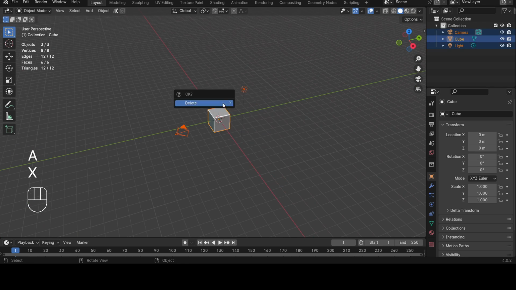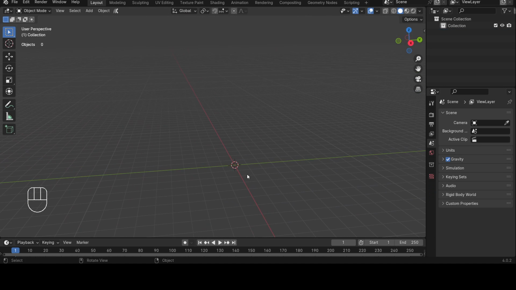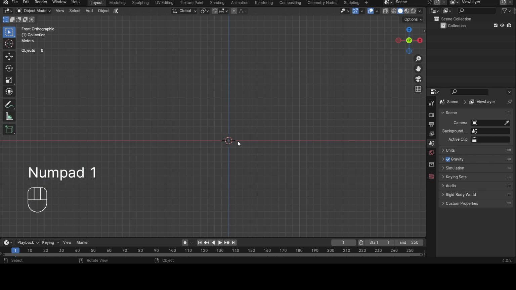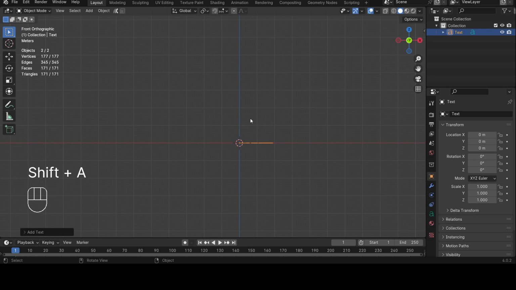Let's see. So I did my settings. Let me get out of that. Well, delete everything in the scene because that's what you have to do. If you don't, something's wrong with you. So Shift A, I'm throwing the text. I'm gonna rotate it 90. Huh. I'm gonna go here.